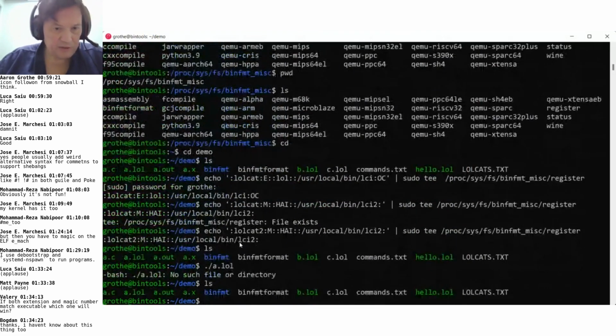Just file our directory, so it looks like the lolcat. It looks like magic wins over executable type, which would make sense. But is it the magic, or maybe it's the last format that was registered? That's definitely a possibility as well. Let's register another one.